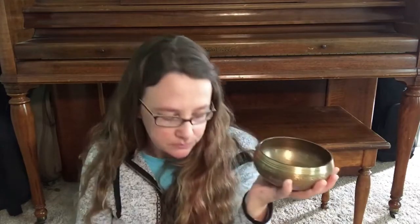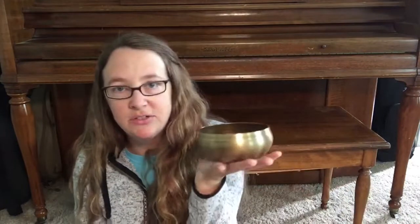First of all, you start off by holding it in your hand, kind of flat. They warn you not to have your fingers curl up on the edges because, again, the sides are what vibrate. So you hold it kind of flat in your hand, and you don't use the cushion. I tried it just to see, and it didn't really work very well. Also, part of the experience is feeling those vibrations against your skin, against your body. So you hold it flat in your non-dominant hand, and you use the little striker. The first way is the easiest, and that's literally just hitting it like a bell.